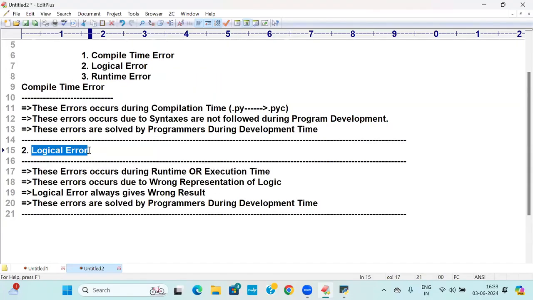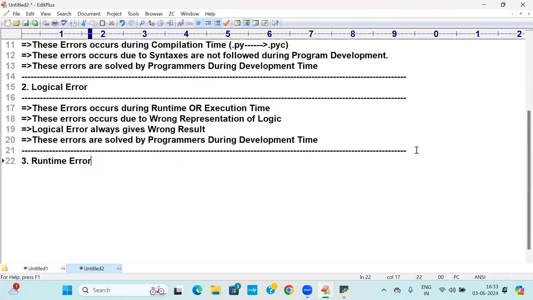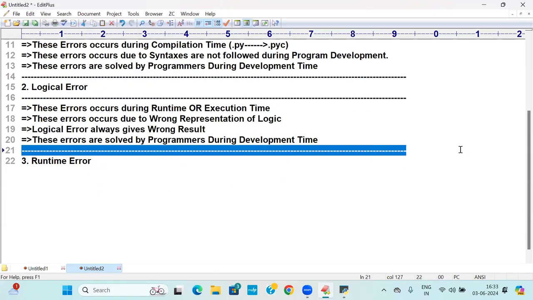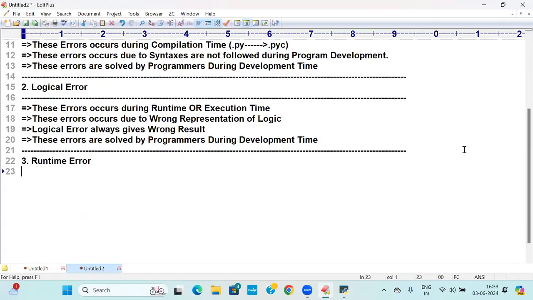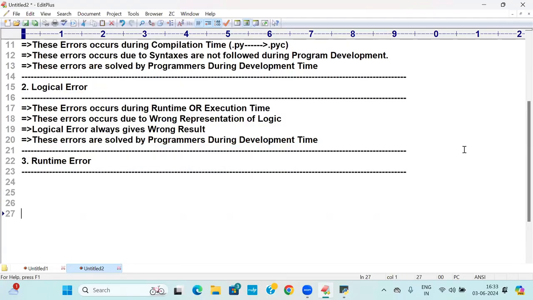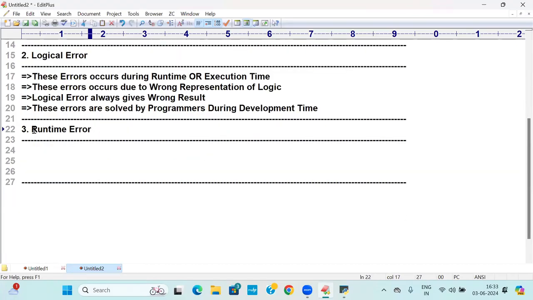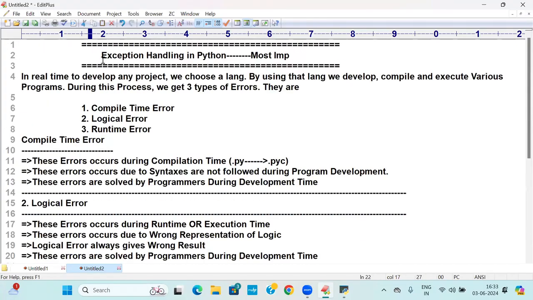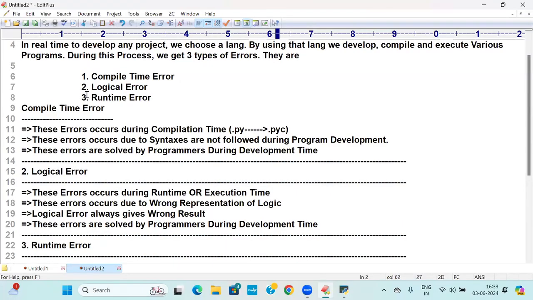Finally, coming back to the point: this is called logical errors, and this is compile time errors. Now I'm going to enter into where? Runtime errors. Let us come to runtime errors now. Very, very easy, I'm going to discuss. Simple, students. Let me move further. These runtime errors are related to what? Exception handling here. And generally, whether you take Java or anything else.